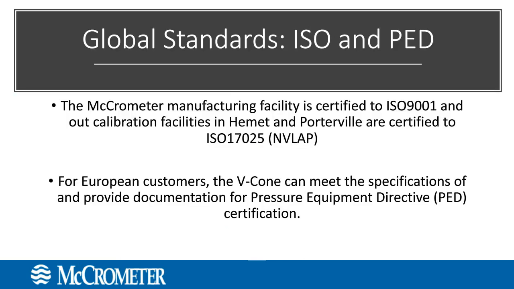The VCone complies to a number of global standards. McCrometer's manufacturing facilities are all certified to ISO 9001, and as mentioned before, both calibration facilities are certified to ISO 17025 or NAVLAP. For European customers, the VCone can meet the specifications, and we can provide all the necessary documentation for the Pressure Equipment Directive or PED certification.